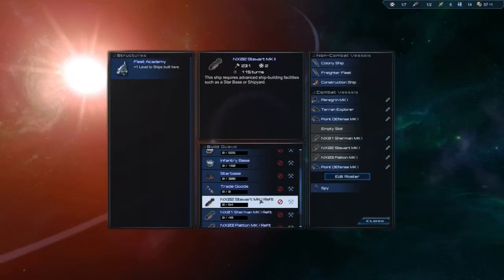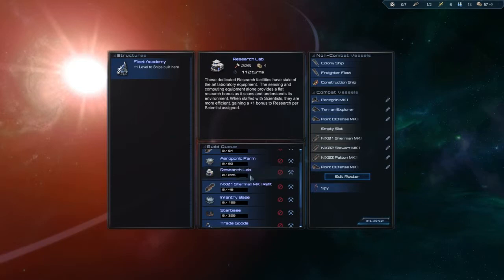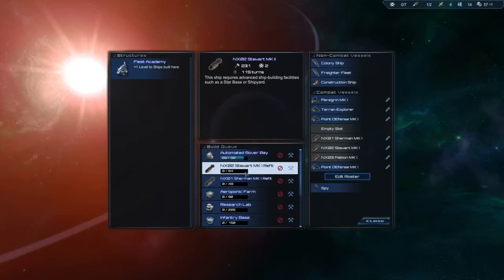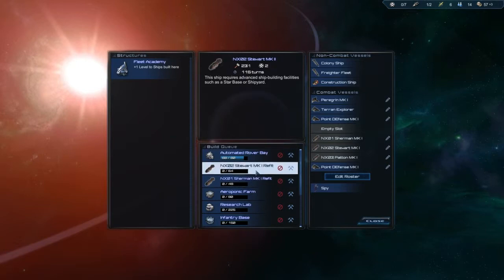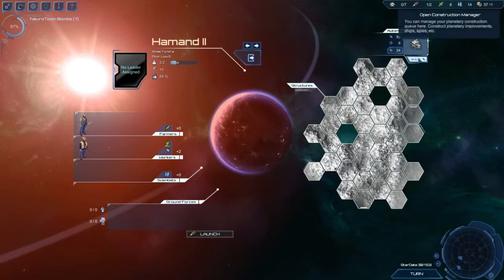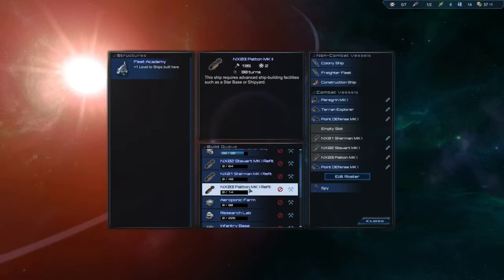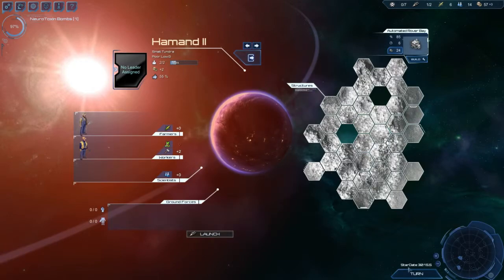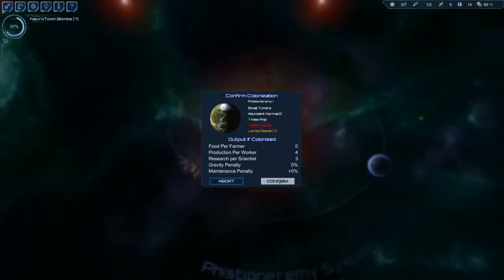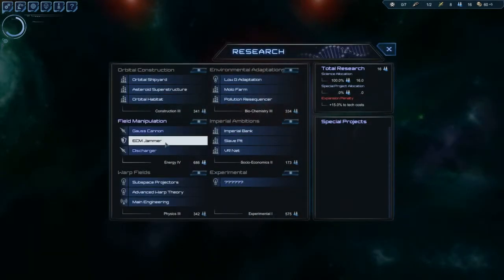It's gonna take a while to refit these ships, isn't it? At this rate, that is gonna take a hot minute. No it won't. Patton, however, only needs like 14 to refit it. So how many changes you make in the design has a lot to do with how long it takes. So, you know. Oh, yes. Wait. Oh, neurotoxin, that's cool.